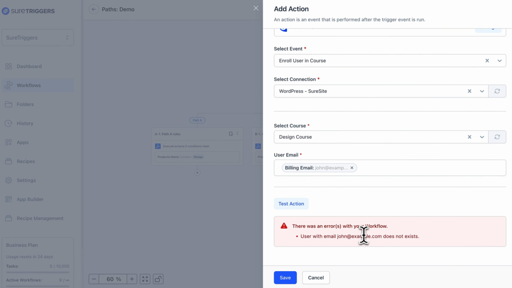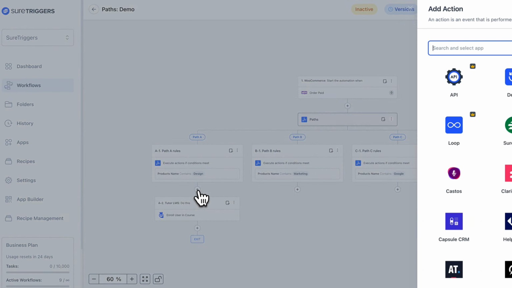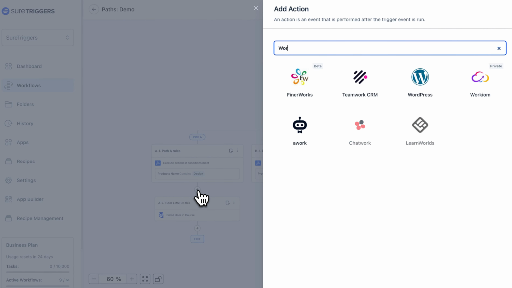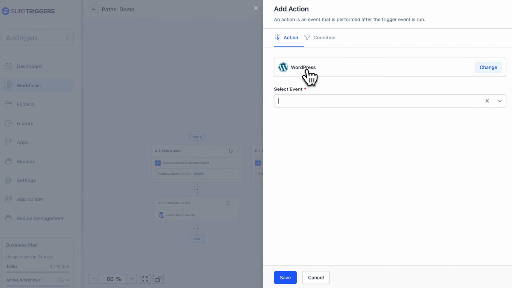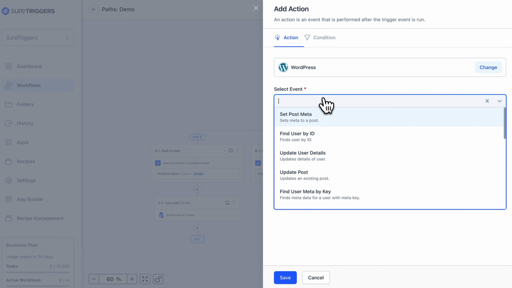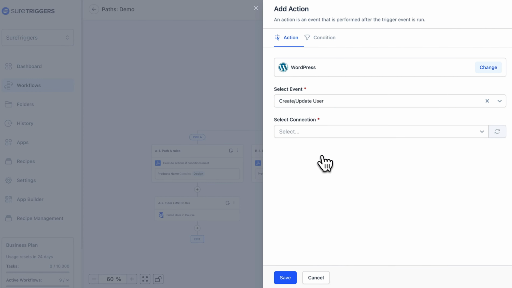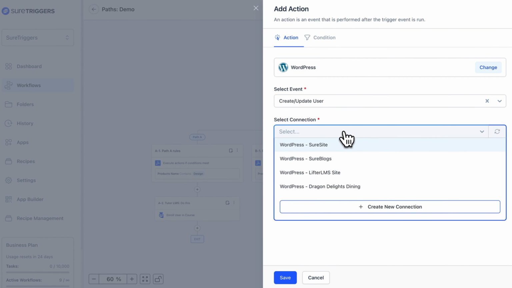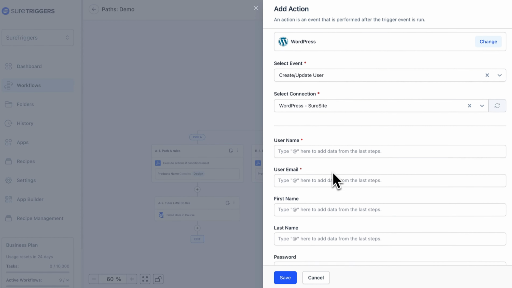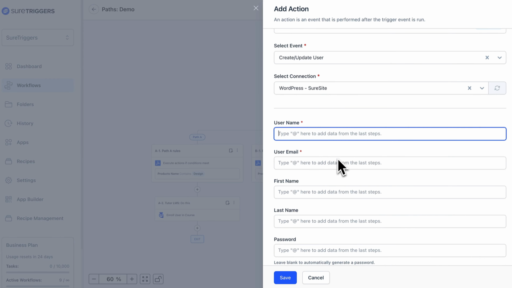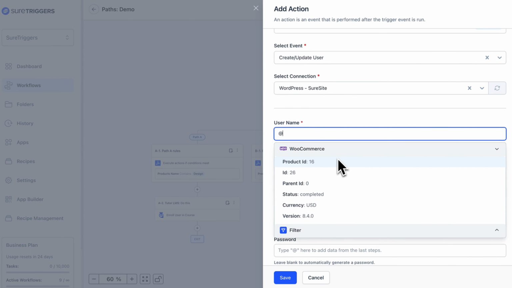The user does not exist. So this user is not on my WordPress site, which is why I got this error. So what you can do is set up a WordPress create user action in the step above, create update user. This is the site, and we will create the username.